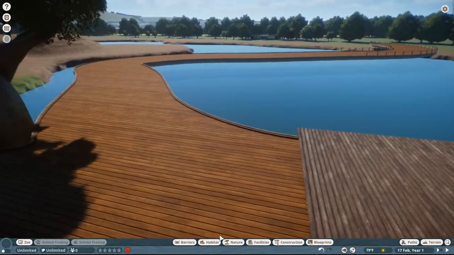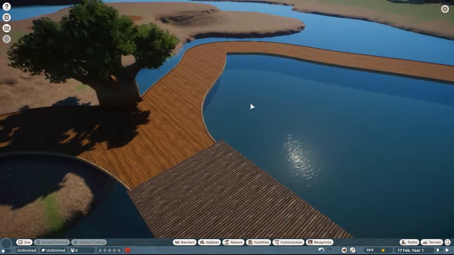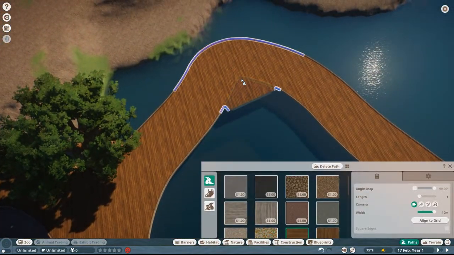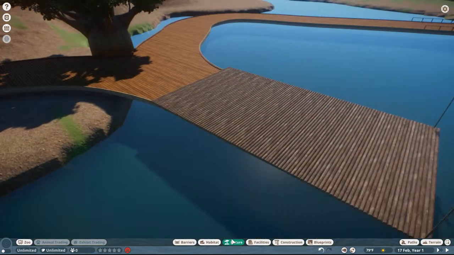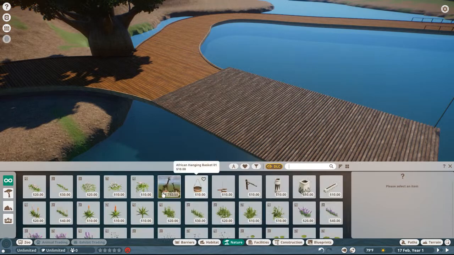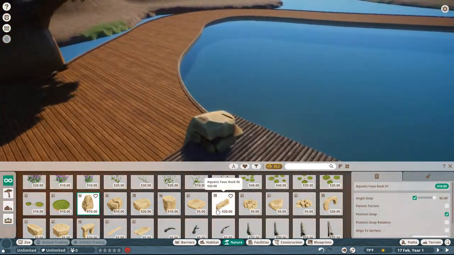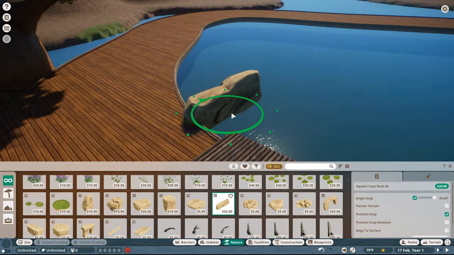Okay, so along this side there is a slight cliff, or maybe not a cliff, but some kind of rock wall. So should I make it out of actual rocks or should I continue with the faux rocks? I'm thinking the faux rocks would be better for this area.